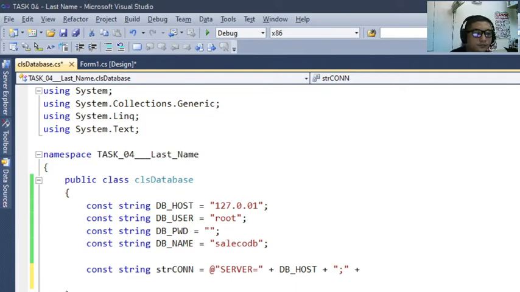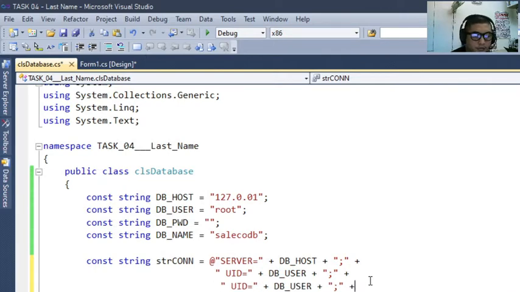Second, part of the connection string is the user ID equals user. Let me just copy paste this one so that it will be easier. Next is the password.